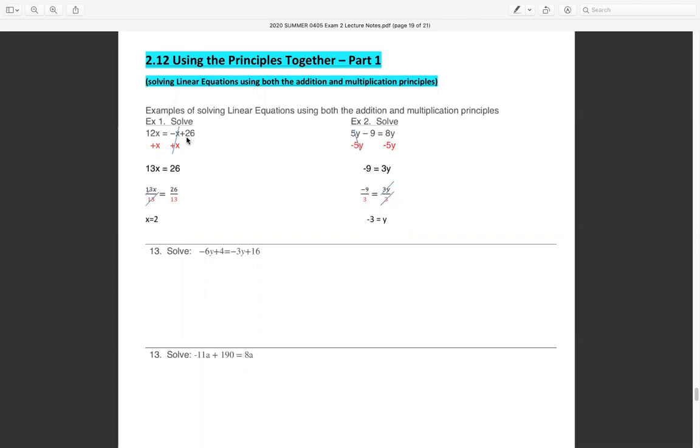x. And whenever you're solving linear equations, meaning your highest exponent is 1, you have to have only one variable. You can't have a variable on the left side and a variable on the right side. So you have to get rid of one of them. So how are we going to get rid of a negative x? So the opposite of a negative x is a positive x.